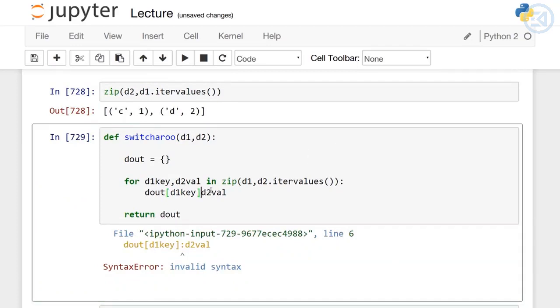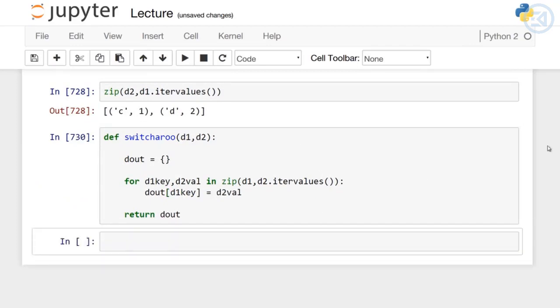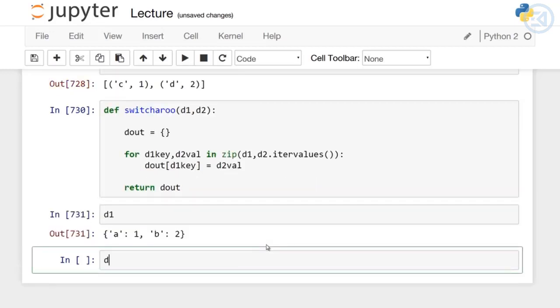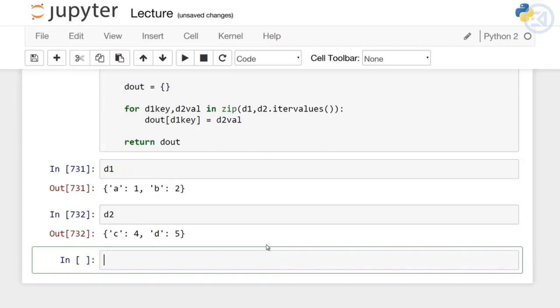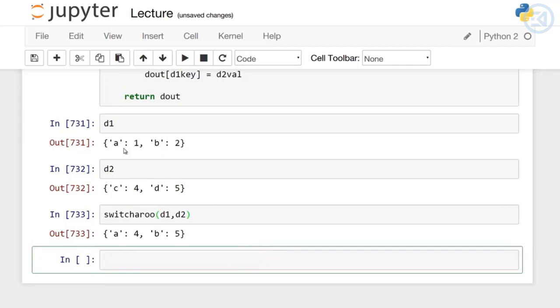And whoops, that should have been an equal sign. And now let's go ahead and see what happens when we call switcheroo. So remember, D1 looks like that, D2 looks like that. And if I call switcheroo on D1, D2, then I've switched the values from dictionary 1 with the values from dictionary 2.